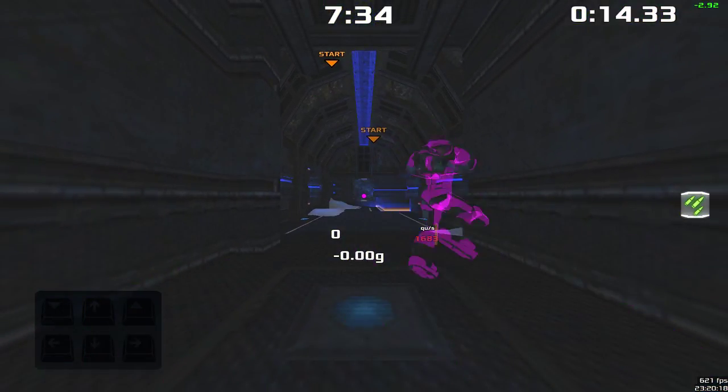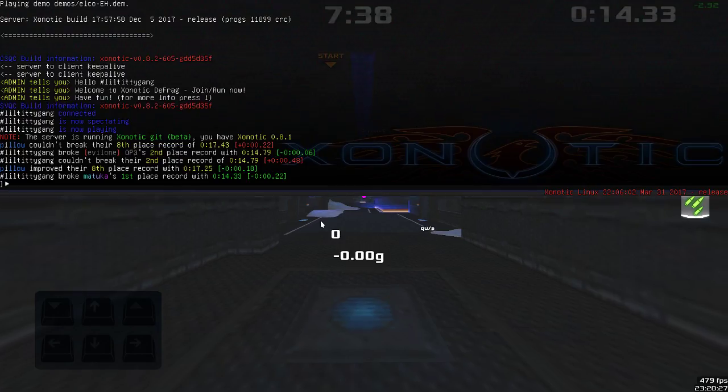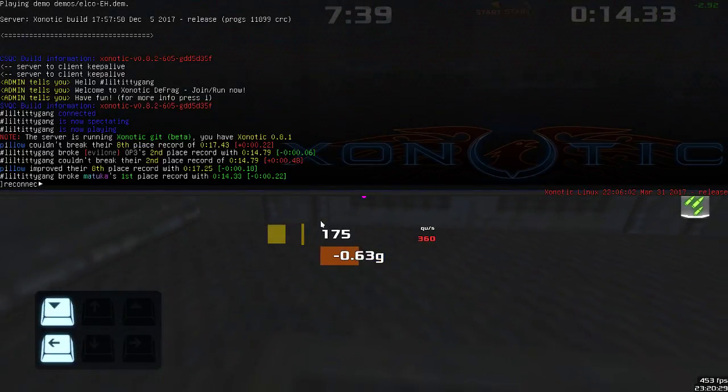Sorry I didn't mention this earlier, but like I said, all the runs are uploaded to Paker's YouTube channel, Paker Zonotic on YouTube, in normal speed. I think that pretty much sums it up for the Hagar.